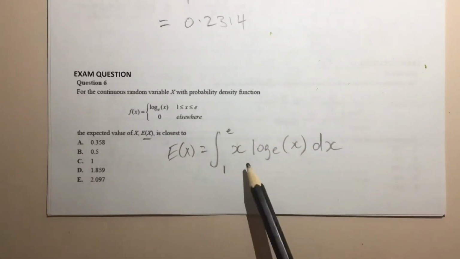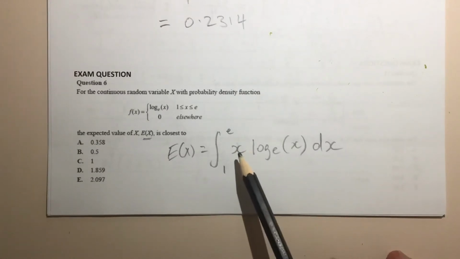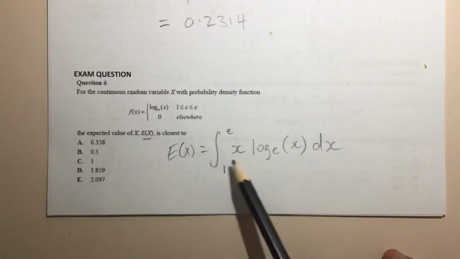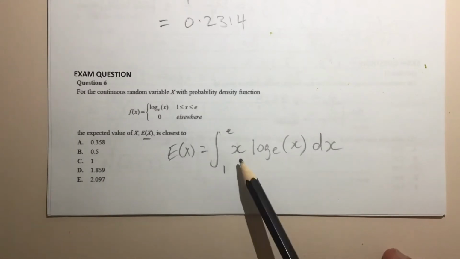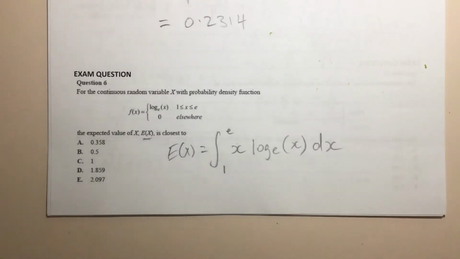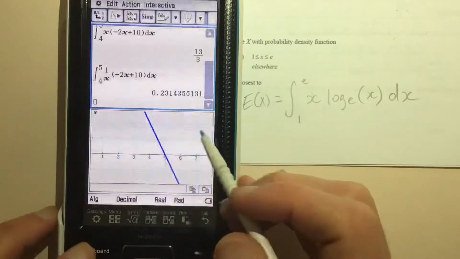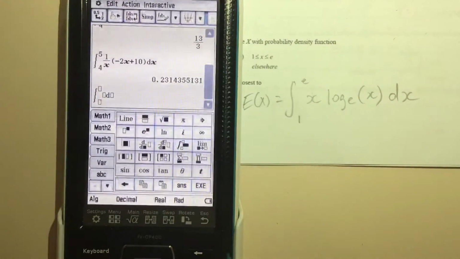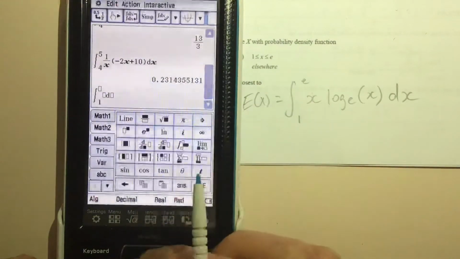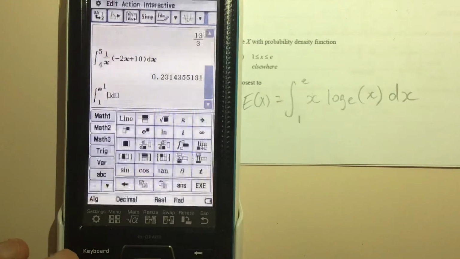Just be mindful too, another trap that people sometimes fall into is that when there's a number in this position, we often say we can take that out the front of the integral. When it's x, we can't do that. You can't take x out the front of the integral. So don't fall into that trap. You just have to evaluate the integral with x inside of it. And super quickly, let's chuck that into the CAS. What do we got? Lower terminal 1, upper terminal e, and then we get x.